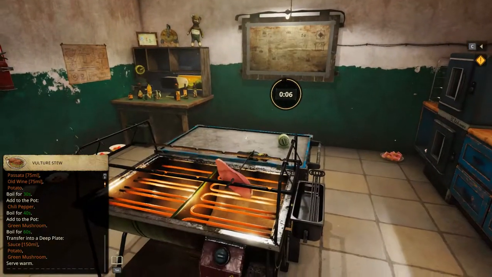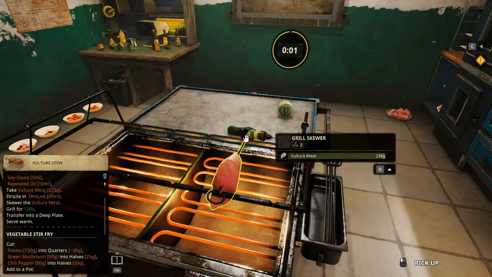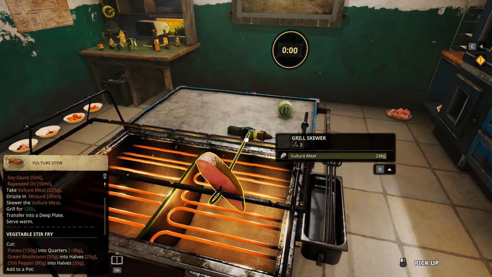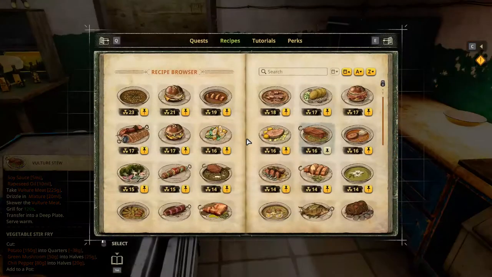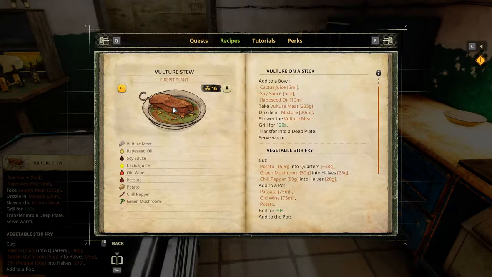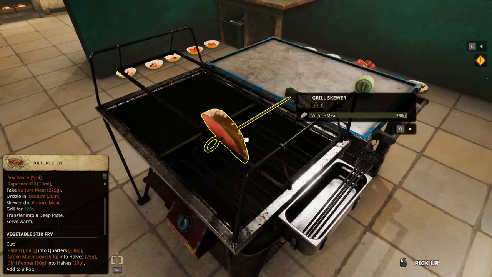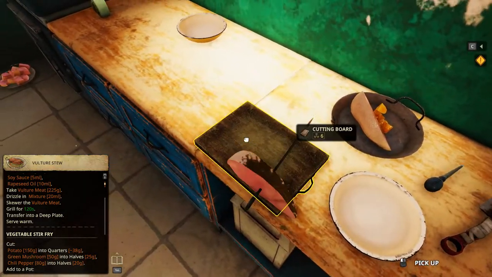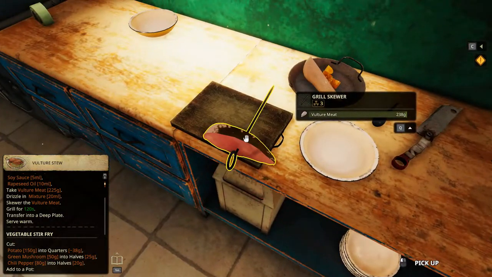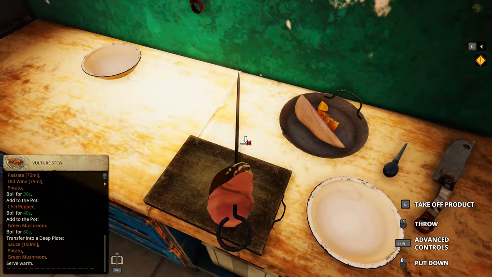Alright, now we can check this. Vulture stew. It said vulture stew, right? So, do we need to serve the skewer though? It doesn't look good to serve it with the skewer. I really don't think it's a good idea, just because of the direction that the meat is in. We need to serve the sauce and the potato and the mushroom.